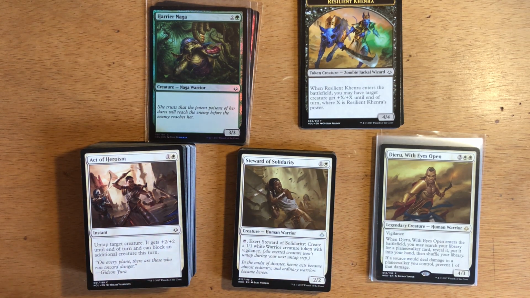Thus far, I've tracked 4 of them that I've opened. So Hour of Devastation, I only got 69% of the complete set. Amonkhet, I got 76%. Core Set 2014, I got 77%, and Theros Beyond Death, I got 81%. So I'm on a little bit of a downward trend, but there are a couple things to know about Hour of Devastation.